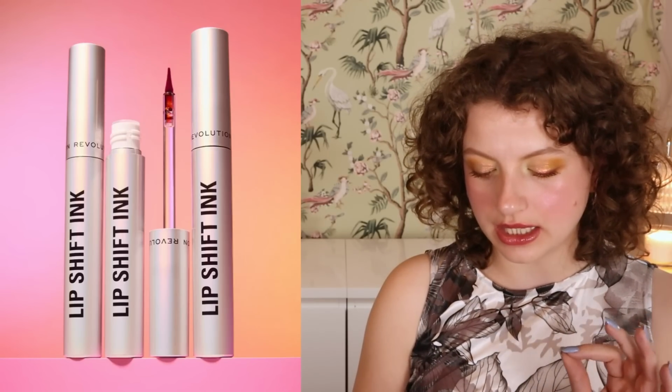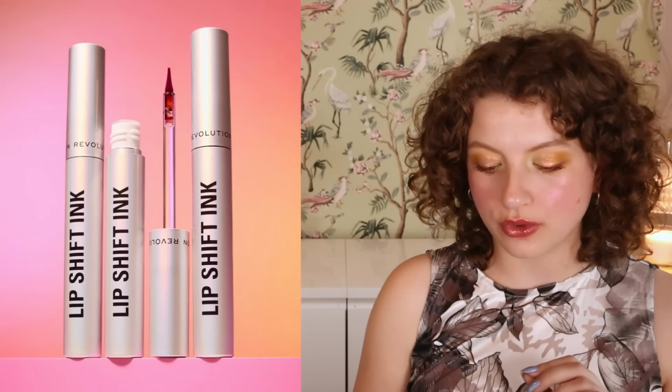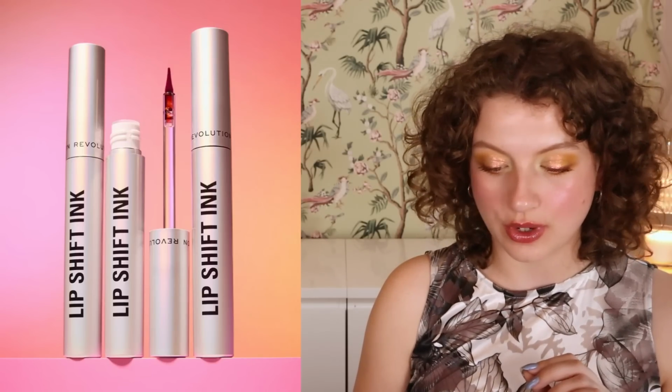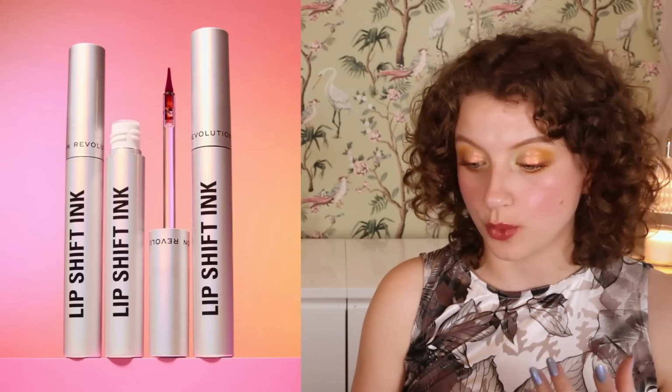These are gonna be £6.99, $10, or €6.99. We have 3 long-lasting shades. So yeah, not for me, but I think it's smart if these stain lip products are working for them to hop on the train and just come out with a bunch of different options, because I have seen that people really like using lip stains as lip liner. It is a trend.